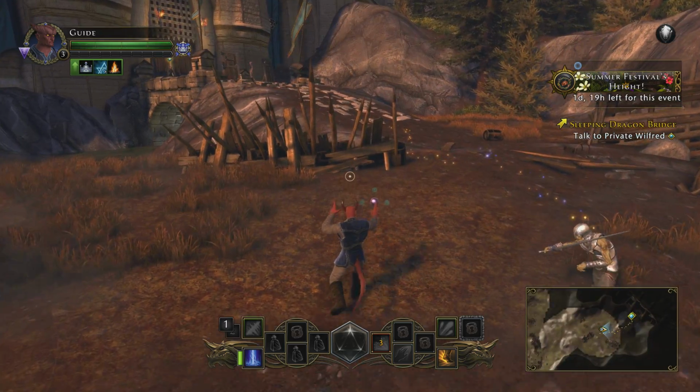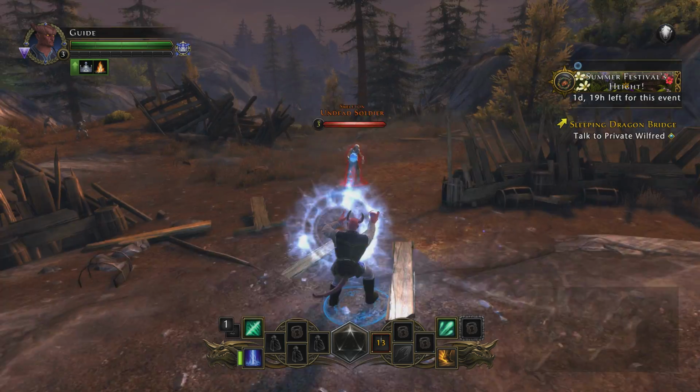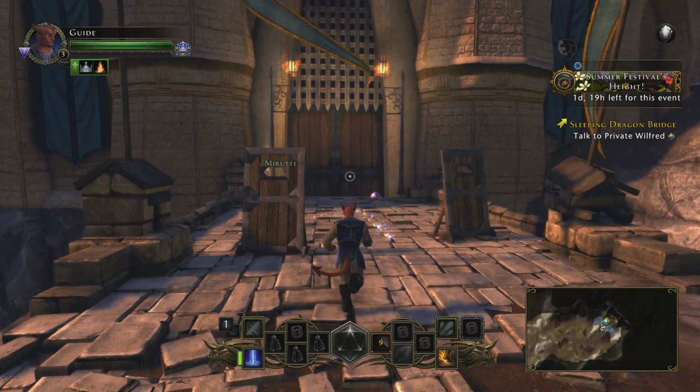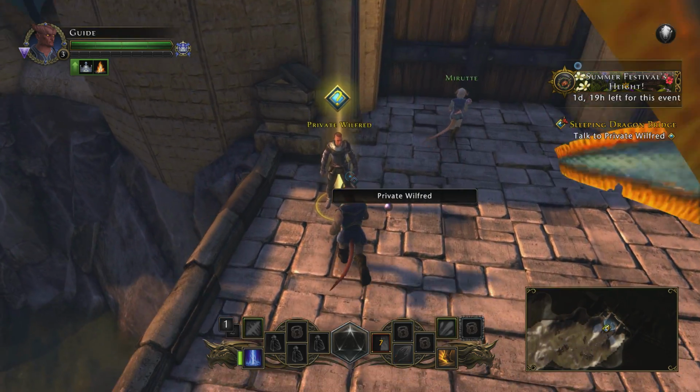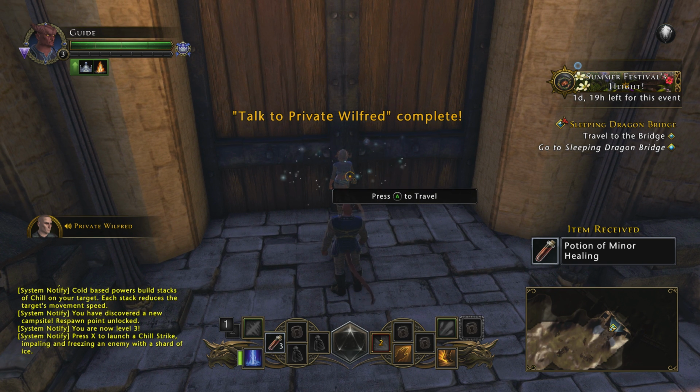Alrighty, now the number of enemies for the quest have been killed, but I have another enemy that aggroed on me. So we'll just go ahead and get him out of the way. Hello again. You're looking a good deal fiercer. Now we have healing potions.